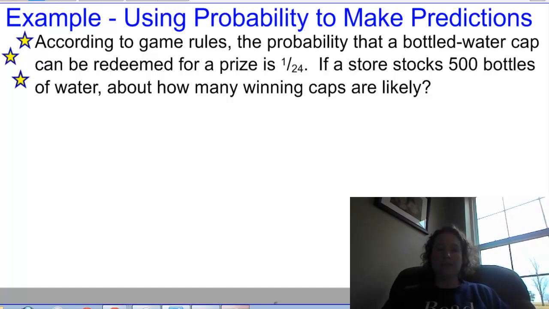So that's why this is a theoretical probability. We know the exact probability that's been set up, just like when we roll a die, we know that 1 out of the 6 sides has a 1 on it, and we can use that to make predictions. So we're just going to use this to make a prediction, but as always, when we're using probability to make predictions, the actual outcome may not match exactly what our prediction is. The probability will help us to get a good idea of what may happen and what is likely to happen, but it does not give us the exact outcome.